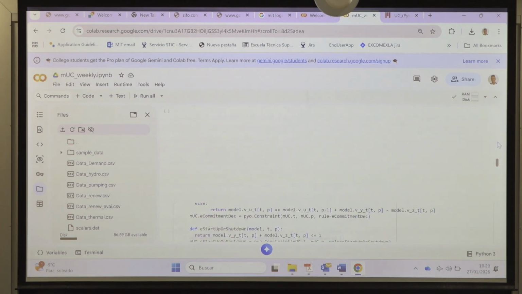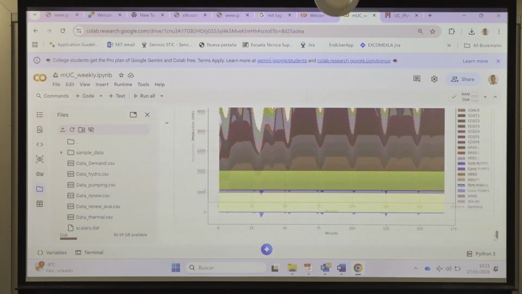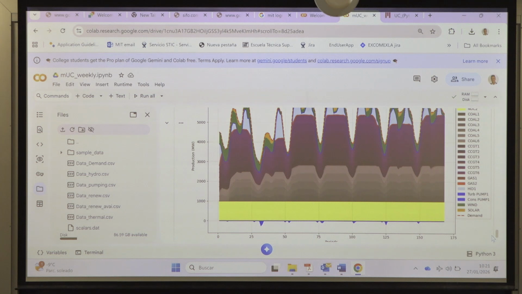The good thing is that, as you saw, you didn't have to install anything. You didn't have to install Anaconda or any other software, okay? Here you have, by default, this picture at the end. We need to obtain a different one to make sure that the model has worked.